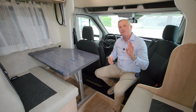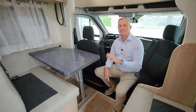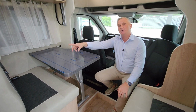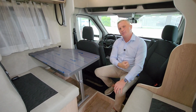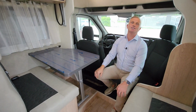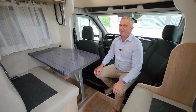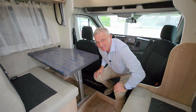This particular van is 4-berth. So you've got 4 beds and you've also got 4 travelling seat belts, 2 in the front and 2 in the back here. So you can quite comfortably sit in the back here with your 3-point harness on, chilling out on your laptop, travelling to your glorious location. Well, hopefully. You never know, you might be going down the local pub. Who knows? But let's have a proper look around.